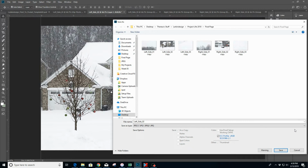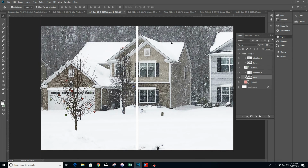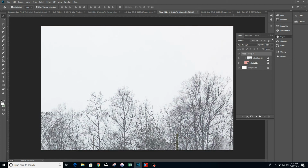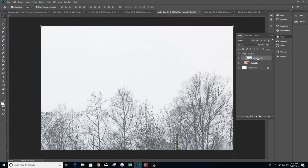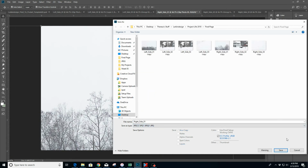Remember to save it as a JPEG. And it will bring up a screen asking, do you want to replace? Wait, your JPEG options. You want it at full size. I'm sorry, the computer is laggy when it's on screen capture. Okay, and then the others, yep, that one shows that as well. So let me nudge that. I'm going to use the up arrow on my keyboard and then save it as a JPEG.